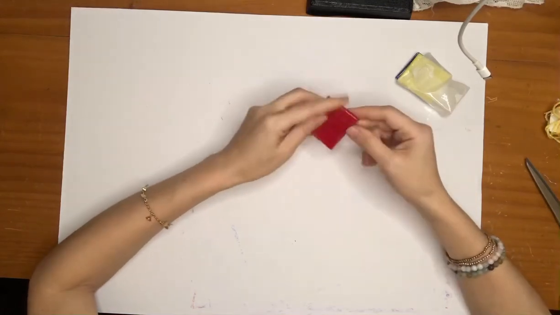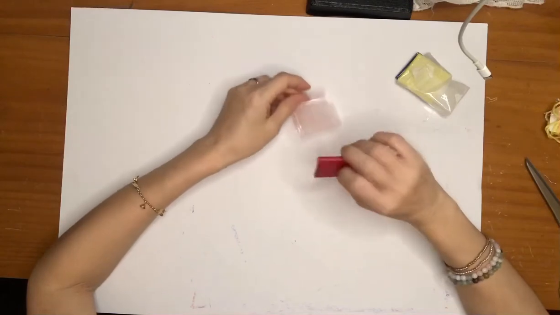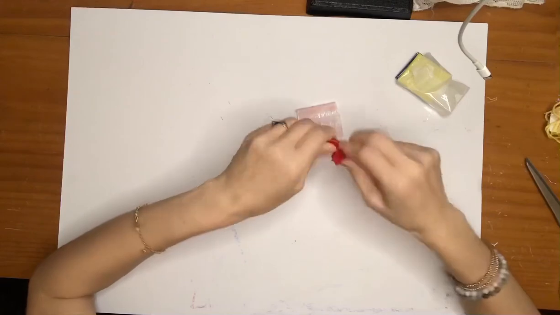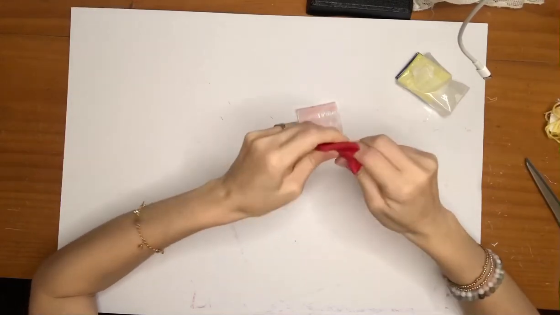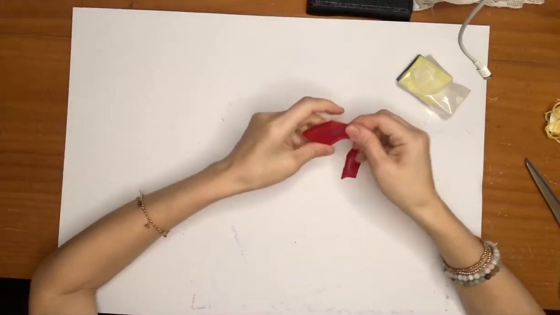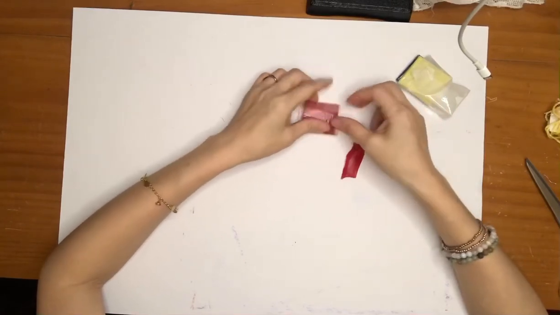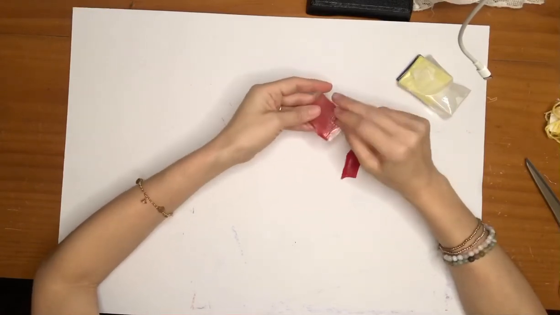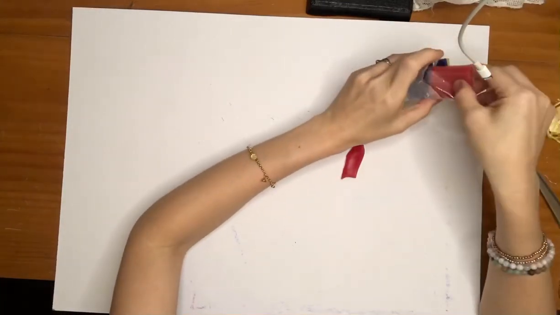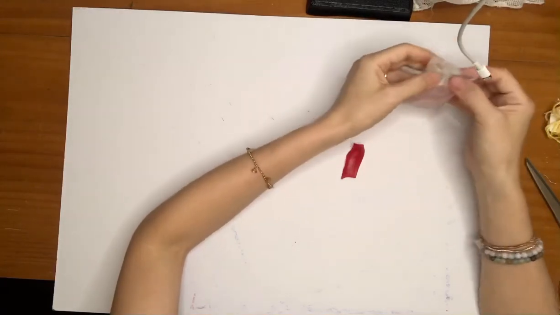Okay, so I'm going to unwrap this and I'm going to take a fourth of it, just a fourth like so. And I'm going to put the rest back so it doesn't dry out. We want to keep it well and just put it back in that little wax paper that it came in.